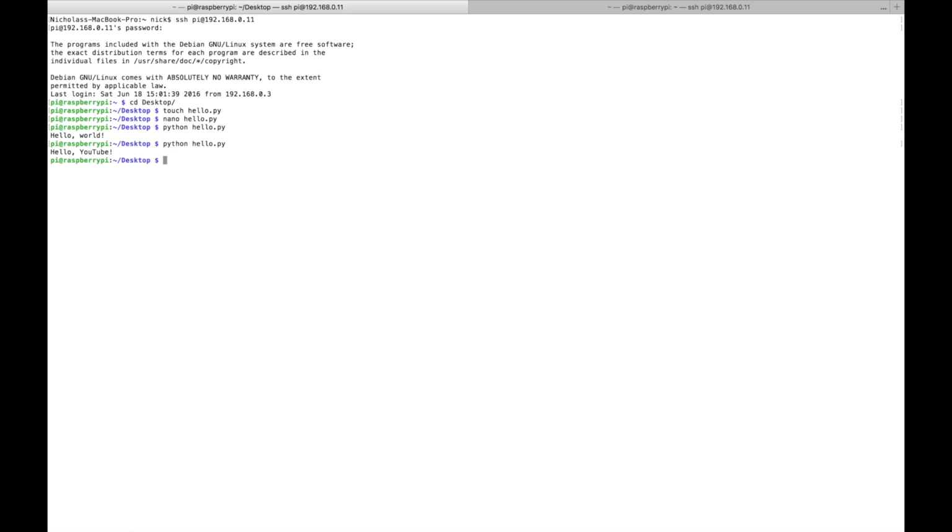So in the next video, I'll talk about how to set up your Pi and connect to it via SSH. I'll be using Mac, but if you use that program PuTTY I described earlier, you'll be able to follow along with Windows. It's a little bit more involved because you need to find out your IP address. But yeah, we'll get onto that next video.